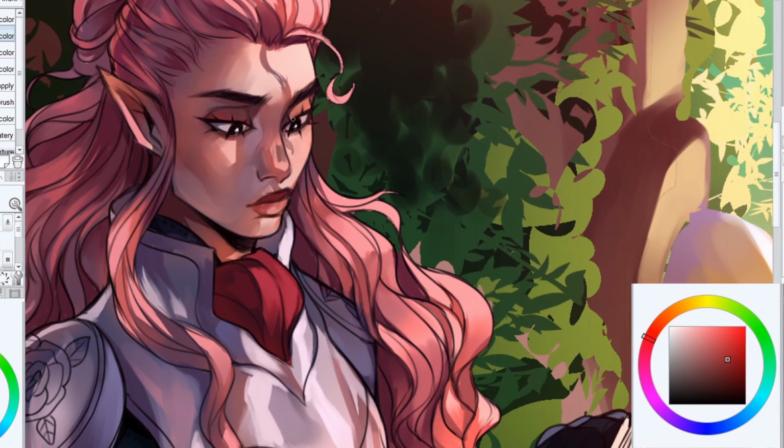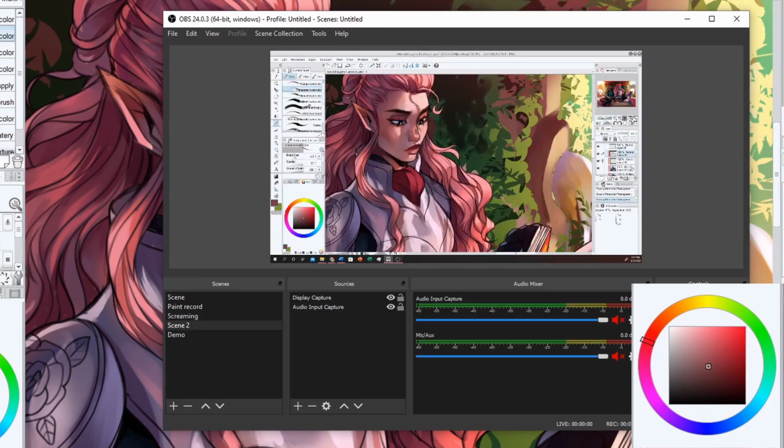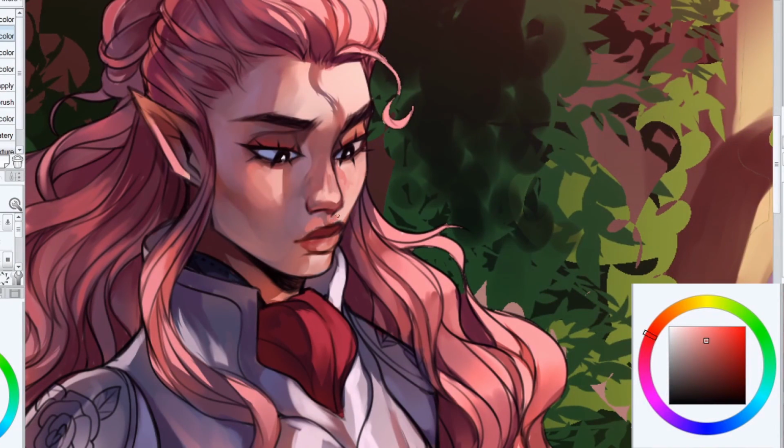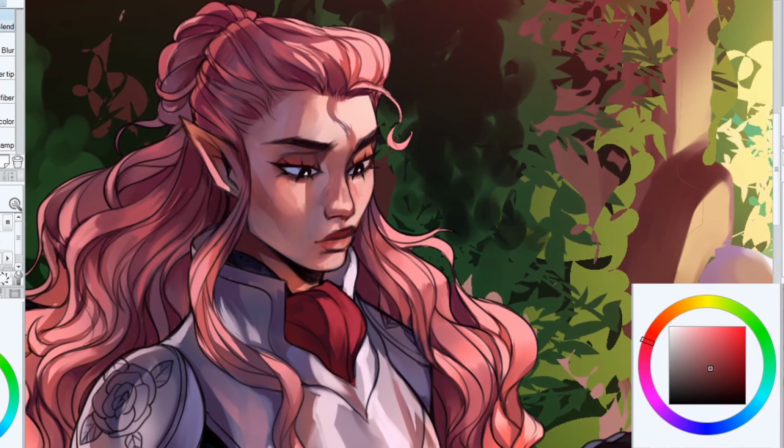In big color blocks of shadow, like on the coattails of Eugene's tunic, I'm adding in a bit of a brighter, more saturated color to indicate that it's draping over the fountain they're sitting on. This is a really huge element of my painting style. I'll have a shadow, and then I'll add some different color variation within that shadow to mimic bounce light, whatever light's in my environment, just to make things look a lot more interesting. And of course, also like in the example with the coattails, to indicate a change in plane or form.